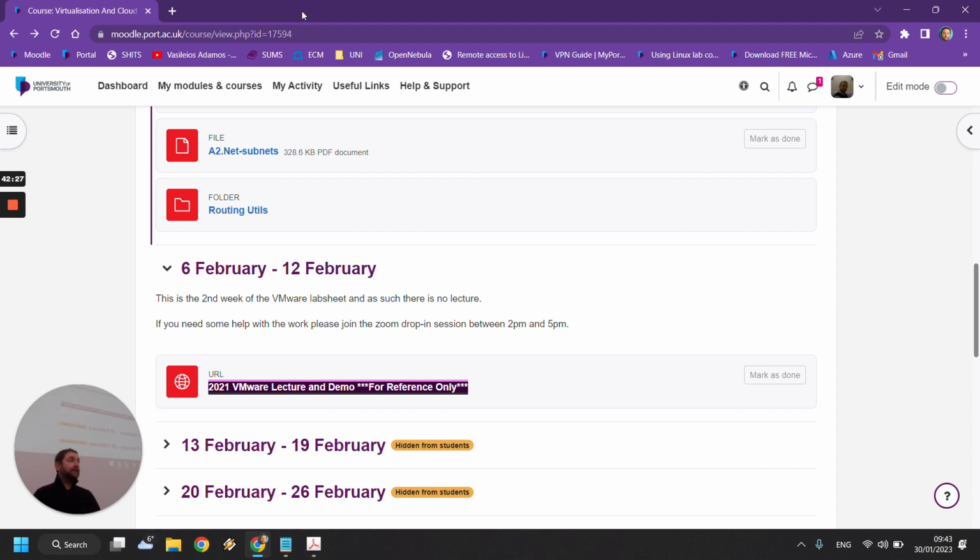NAT and Bridge should have internet access straight away on their own. The host-only virtual machine should never have internet access. And finally, the custom virtual machine that you will customize by running a script to change its settings to support a custom network card, and run another script to configure that custom network card called VMnet2. It will run and you should be able to have access all the way up to Prometheus. And if you do the last task, you should have full internet access because you set up routing on Prometheus. All right. So that's what you need to do.